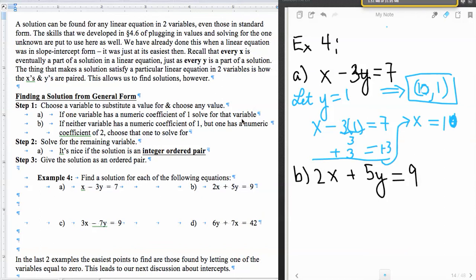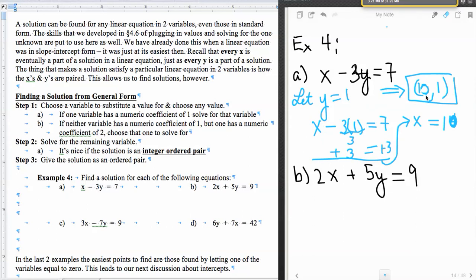Okay, this is section 5.1 continued. We're going to continue on with example 4, part B. We had just found that (10, 1) is a solution for x minus 3y in the last video. We'd found that I'd made a mistake by adding the opposite of this side, but I hadn't over here. And when we looked to see if it satisfied the equation, we found that it didn't.